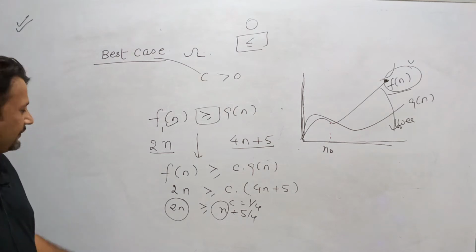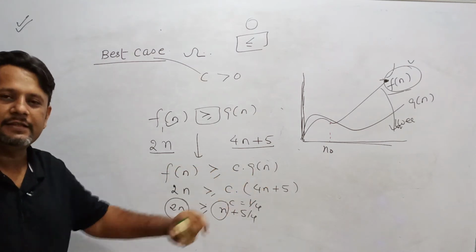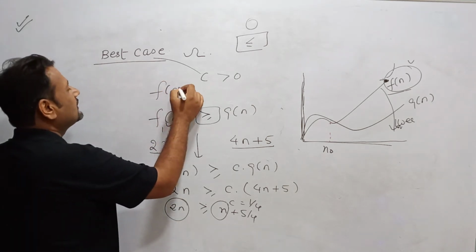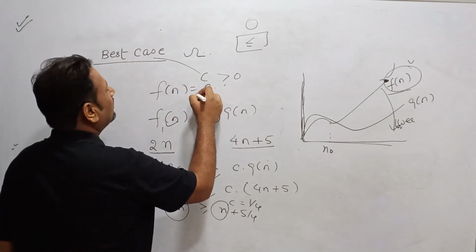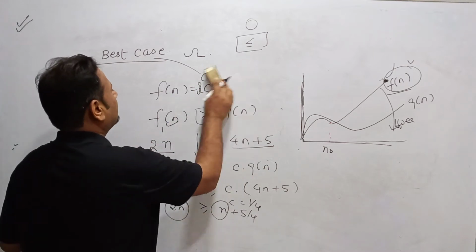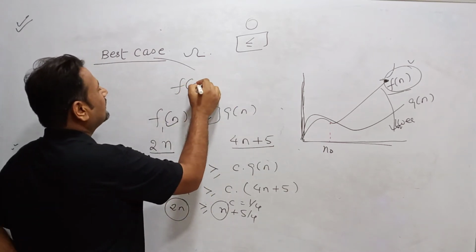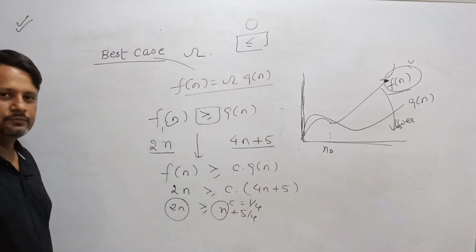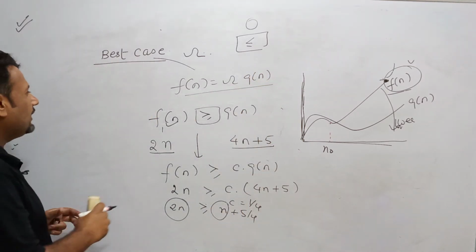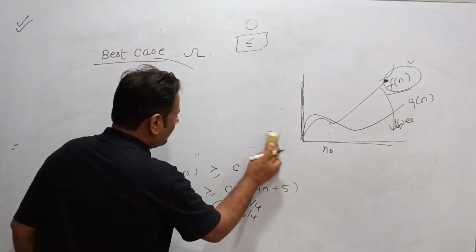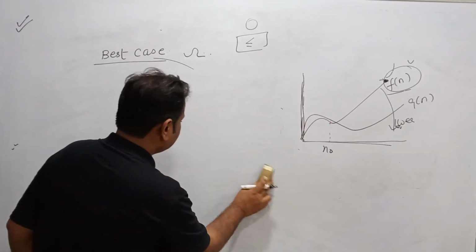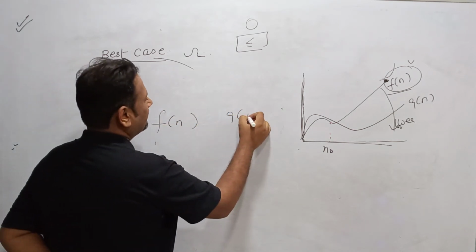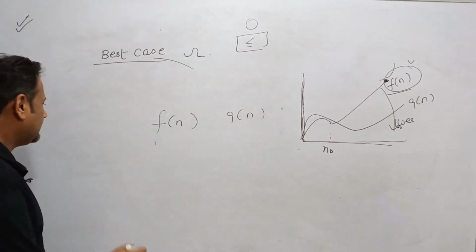So I can write that f(n) is greater than c of g(n), and yes, f(n) can be written as c into omega, f(n) is equal to omega of g(n). This is true. This point is clear enough. Now the point is very simple. Whenever two complexities are given, f(n), g(n). Now let me write a few complexities you are supposed to answer.